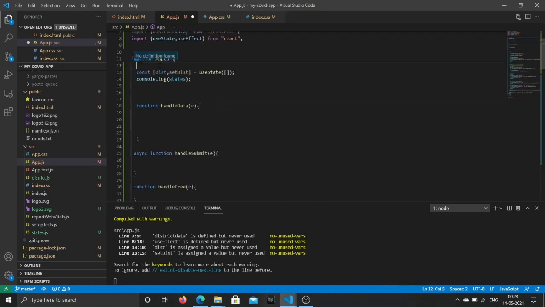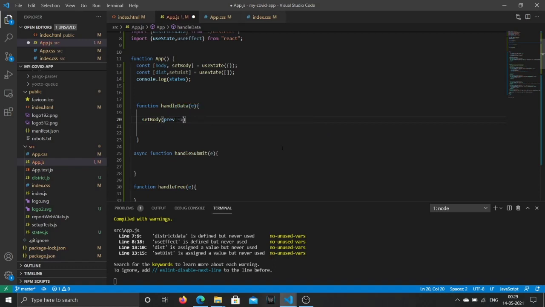Okay, so before we move on to the district part, let's just create the body. The body will contain all our fields inside it. So inside the handle data, we'll just set body, and here we're going to use the spread operator and the previous callback function.